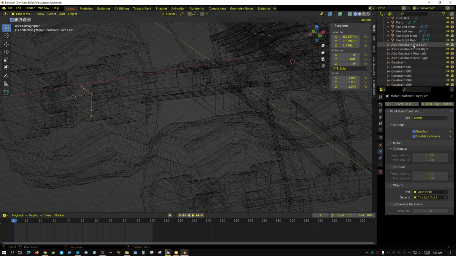Alright, now let's change this a little bit. Let's go to these motors and make it 5 times faster and 5 times more torque. Make it the same way on the rest of them. Whoops, not 5,000. That would be extremely fast and would probably break the physics engine. Let me double check them. Alright, let's see what that looks like. Quite a bit faster, and it's getting ready to roll off the edge.